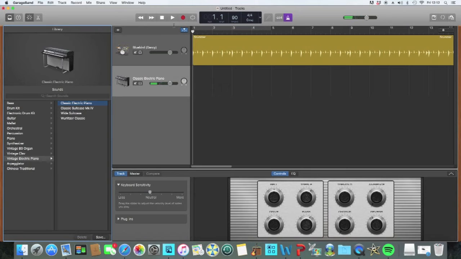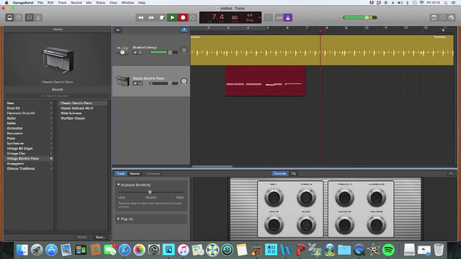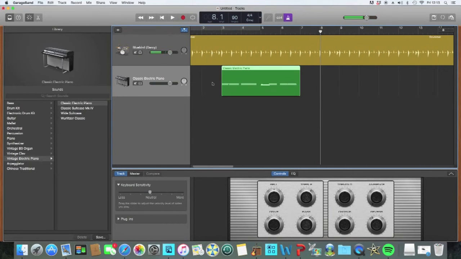So that's how it sounds, and so I'm just going to add a little bit of a track. So to record, I'm just going to press this red button up here, and the drums will start. So I just played a few chords. So we'll stop, and you'll see that will go green when I've stopped. So that's finished that recording.